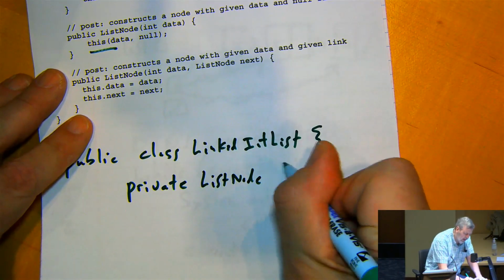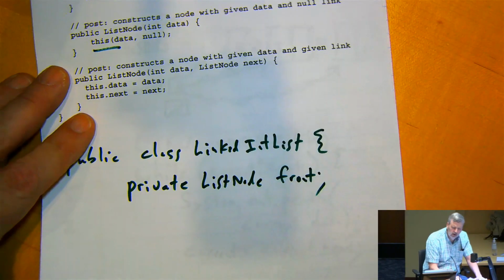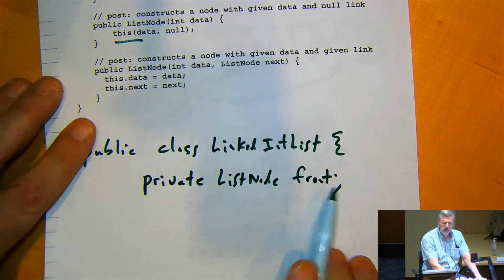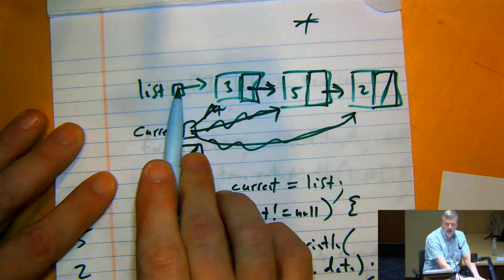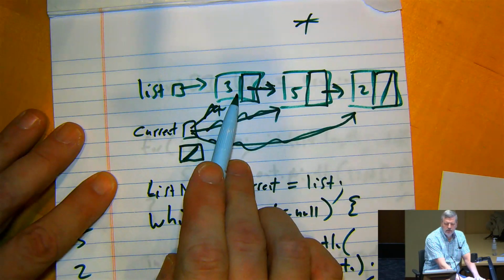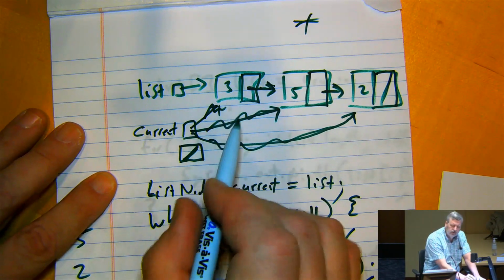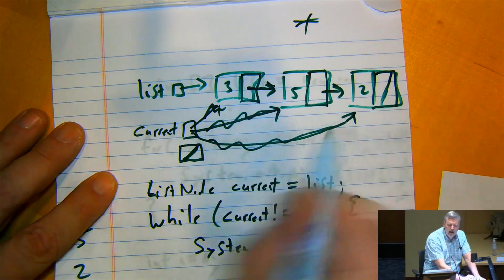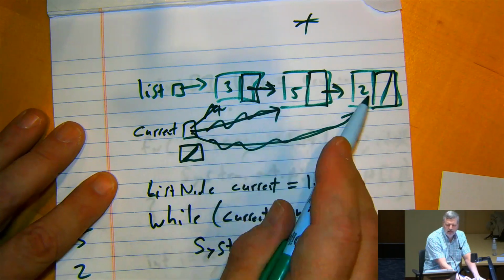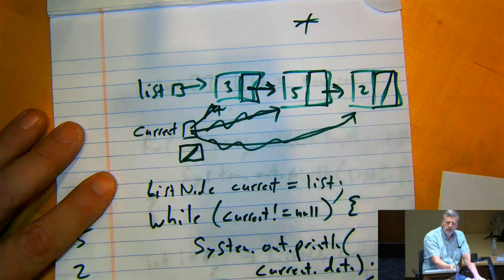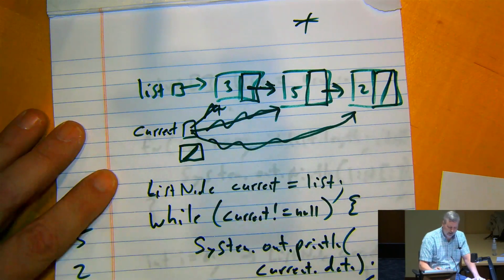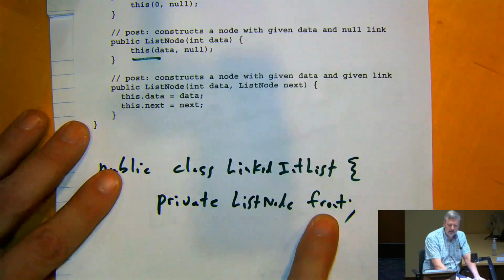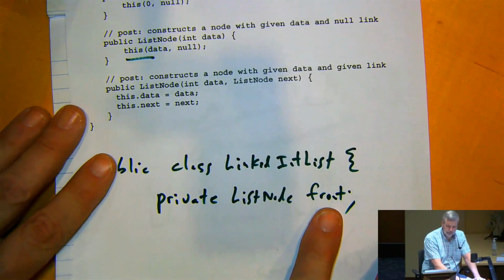And so I'm going to call that front. I could call it whatever I wanted, but I'm going to go ahead and call it front. So instead of having a variable called list, I'm going to have a field called front that'll store a reference to this first node. And it turns out that with all of those links, I can just go from there to the next one, the next one, the next one, the next one. No matter where something is stored in the list, I can always get there from the front. So if I have access to the front, I have access to all of them. So this is going to give me access to all of the different nodes of the list.